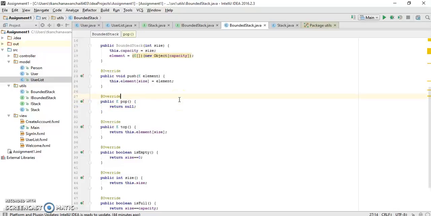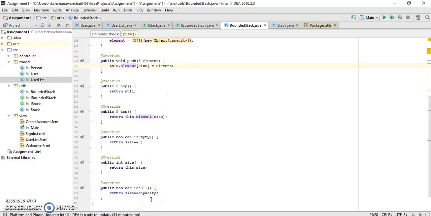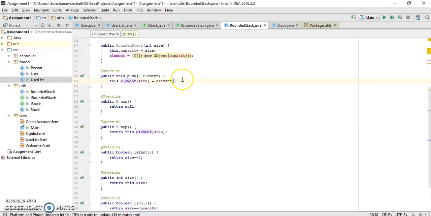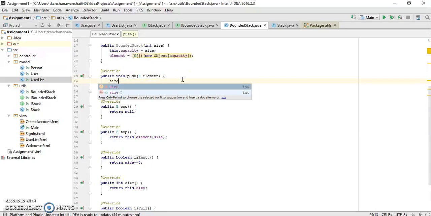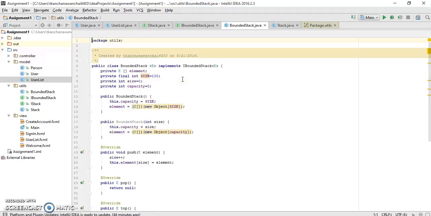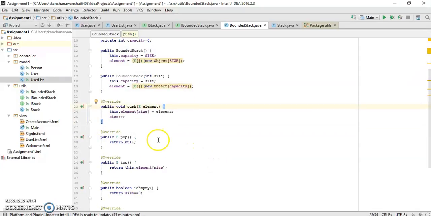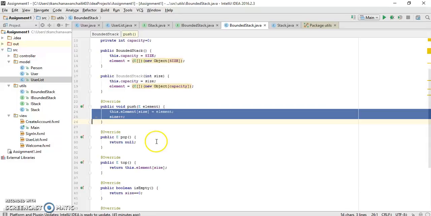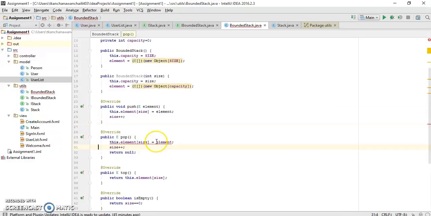Pop. So we push and we keep increasing the size. After we push, we have to increment the size. We should increment later because we have to push into index 0 first, otherwise it's going to push into index 1, right? The order is important, right? Now pop. When you pop, pretty much just the exact same as that, but do the null, right?